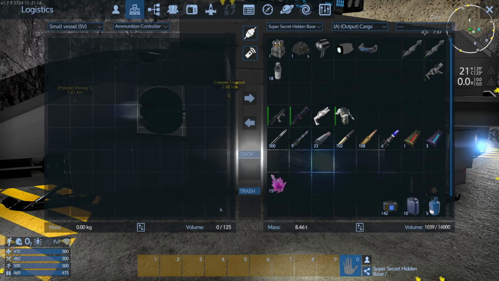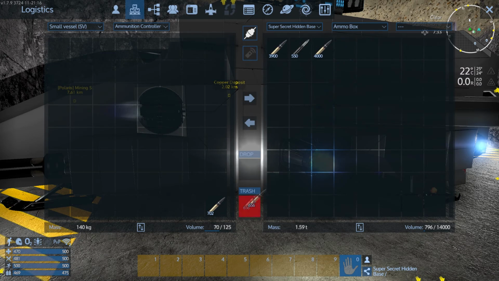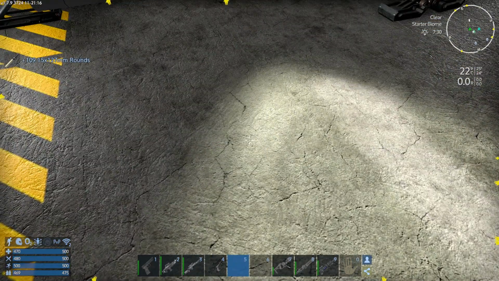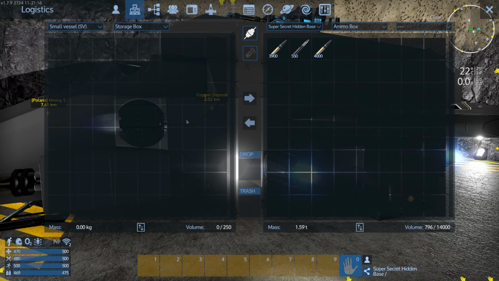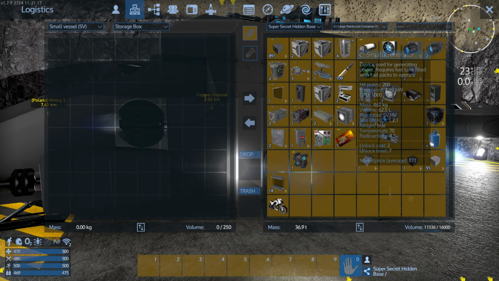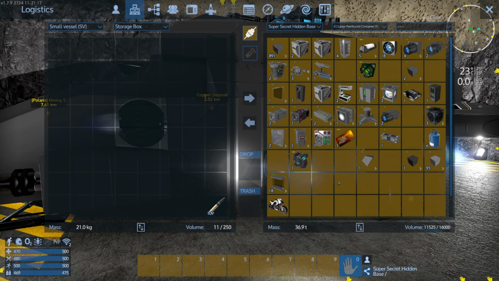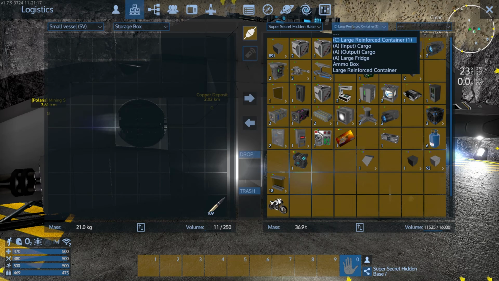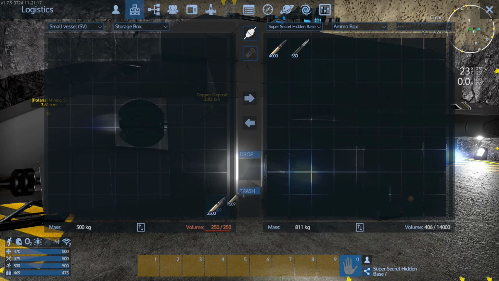Fairly easy, because that means we've got those. And I may actually have, let's go, ammo box. There we go. And what we're going to do is we're going to go in. Let's go in here. This should actually be that one. Alright, so we should be able to get quite a few. Ammo box, thank you. There we go.